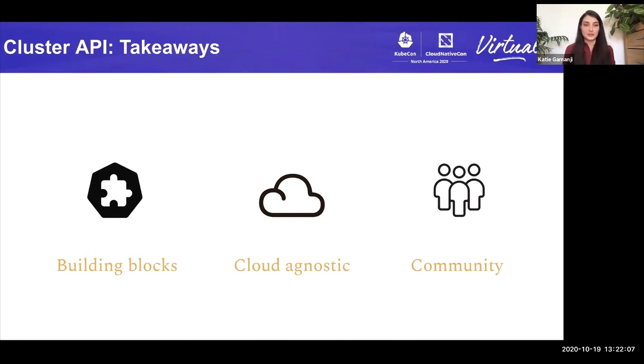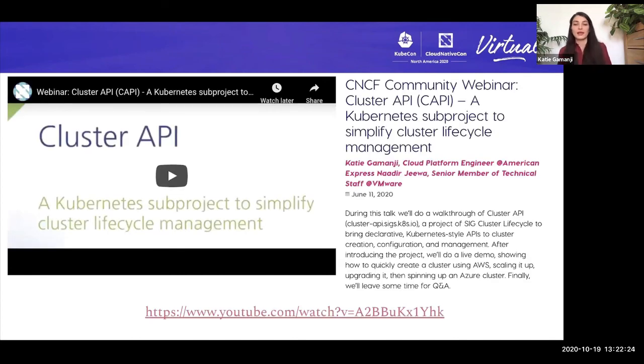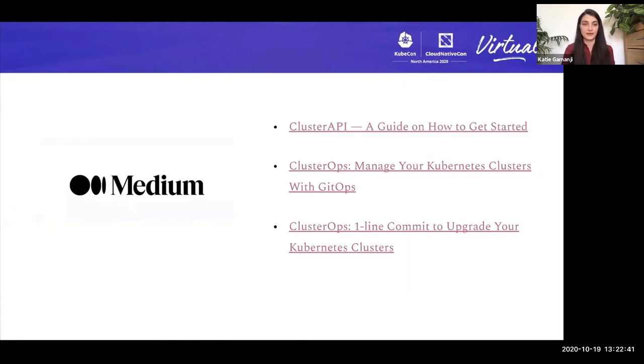And currently, Cluster API, as you can see, is under continuous development. So if you'd like to have new features, if you'd like to propose a new provider to be integrated with Cluster API, please reach out to the team and contribute. Now is the perfect time to customize Cluster API to your use case. If you'd like to find a bit more information about Cluster API and some of the knobs and the maintainer's point of view, you'll be able to watch the webinar, which was recorded with the help of CNCF. The link is provided below.